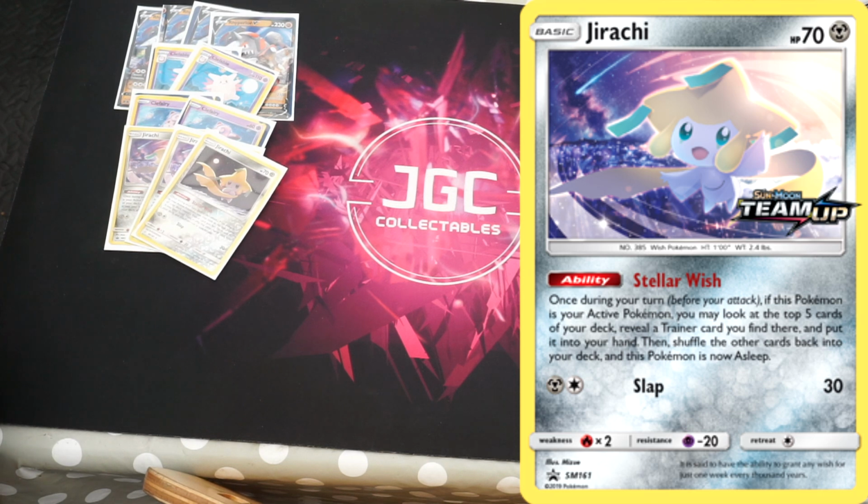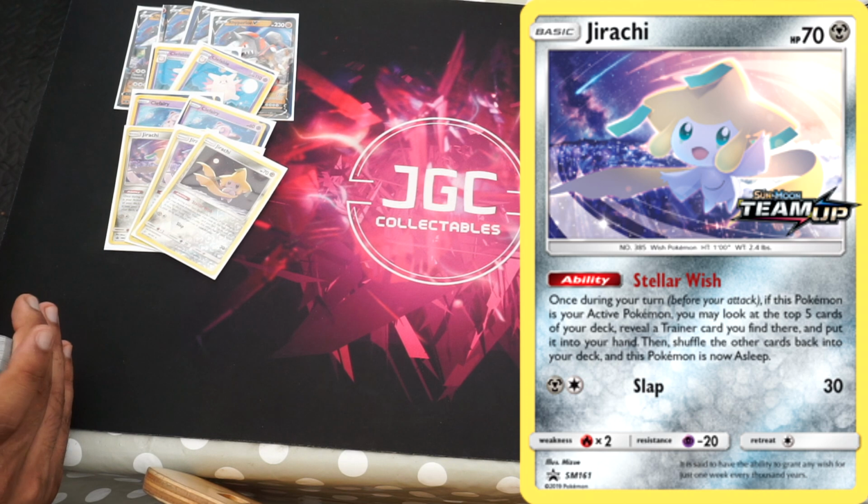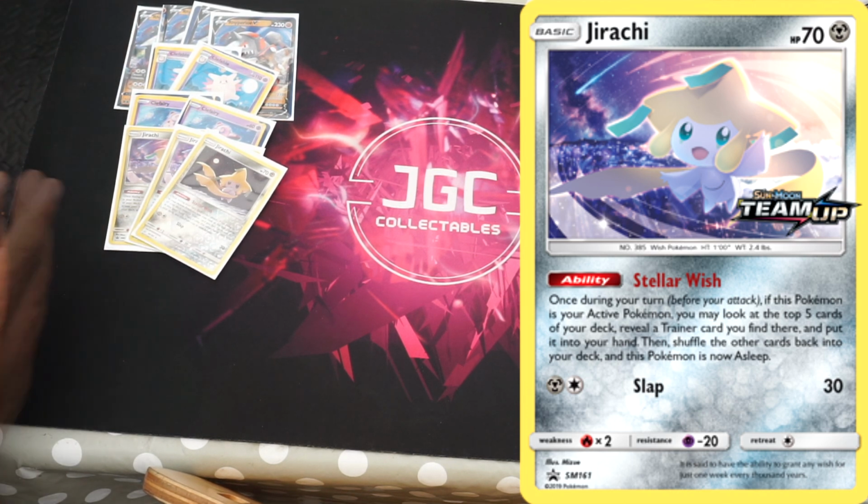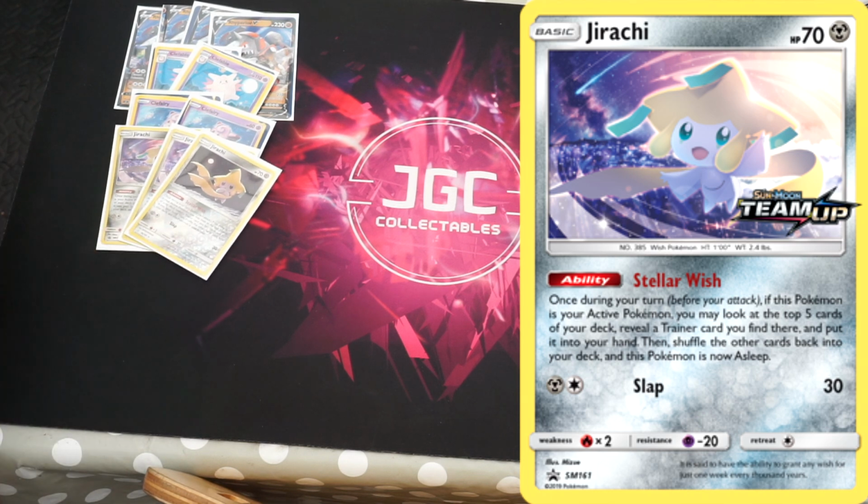Three Jirachis. This is just going to help us find our welders, find our combo pieces, find our Eevee incense, find our scoop up nets. Because obviously, scoop up nets works with Clefable, which is absolutely diabolical. And Jirachi is going to help us tick ourselves over.